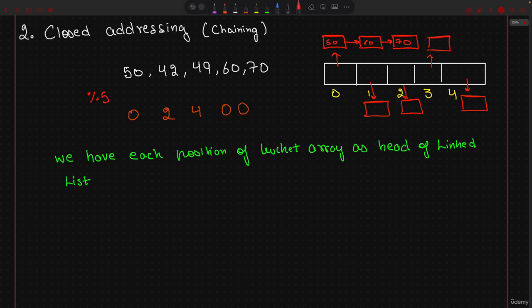We are going to learn about the linked list approach only. You now have an idea on BST, so of course you can do that as well. And we are also going to do the open addressing moving forward.